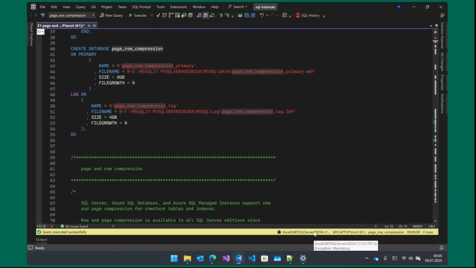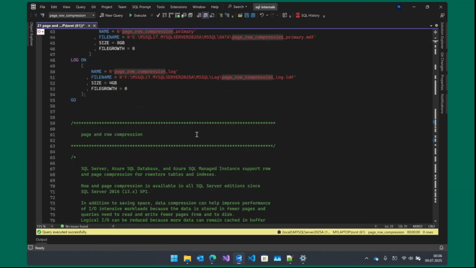I don't know if it is CTP 1.4 or 1.5, I don't remember anymore. It really doesn't matter because everything I'm going to present has been there since 2016, and at least from my understanding, nothing has changed even in SQL Server 2025.